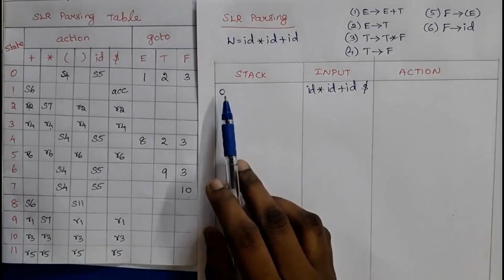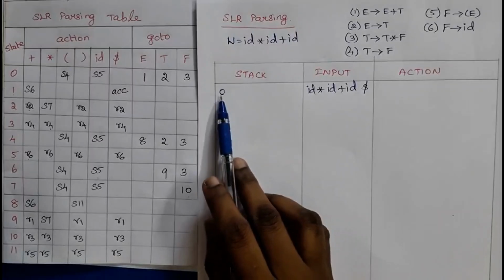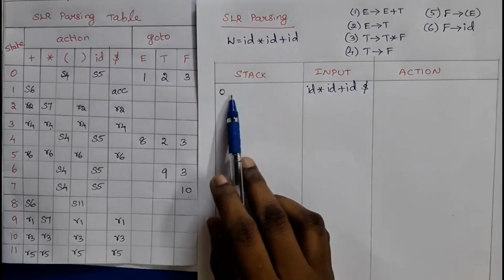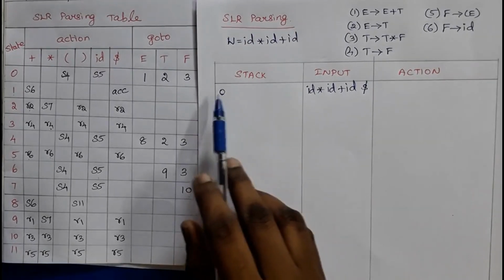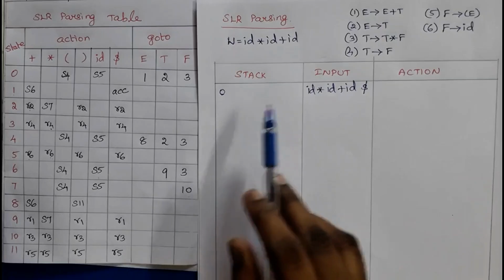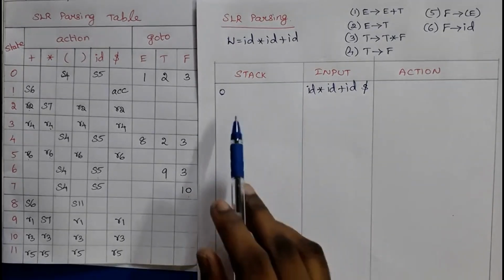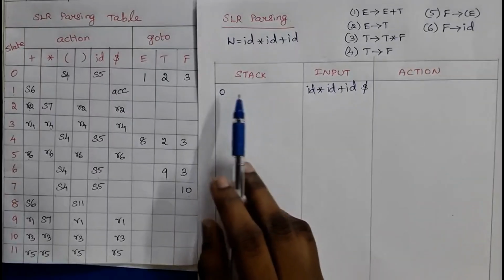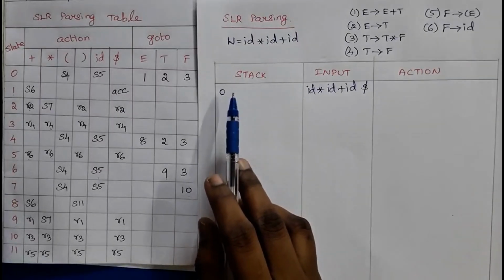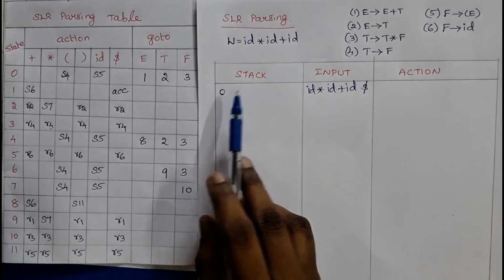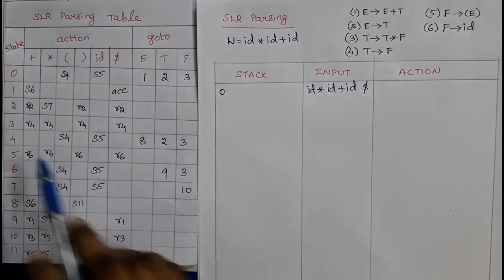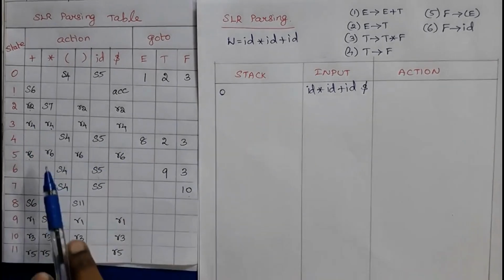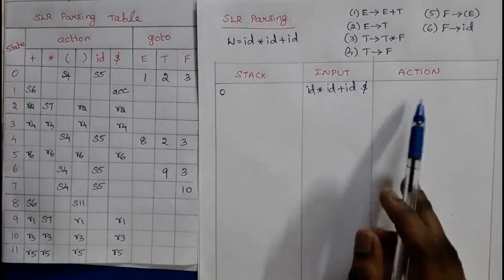The stack initially has the initial state 0, and it can be followed by grammar symbols and states: a state, grammar symbol, state, grammar symbol, state. This is the way to store the stack symbols. Whenever we want to store a grammar symbol, it should be stored along with a state, so every time the top of the stack should be a state. The SLR parsing table has states as rows, so we can refer to row and input symbol for the action table.